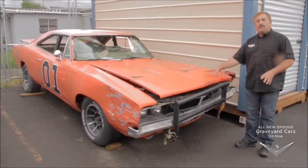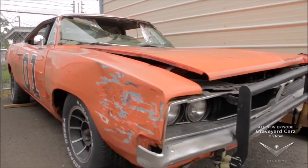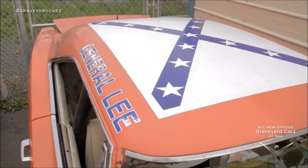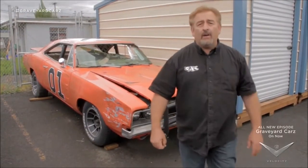One of our favorite cars that just showed up here — a 1969 Dodge Charger. This is a Dukes of Hazzard car. This car holds the record for the longest jump of any General Lee in any of the Duke television series and or movie. If you remember the freeway jump in the movie with Jessica Simpson, you'll remember this car. That's what we got going on at Graveyard Cars. You got any questions? Good.